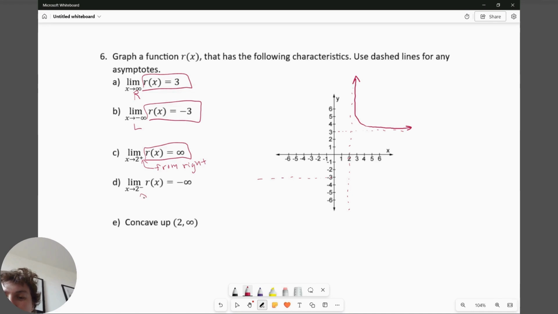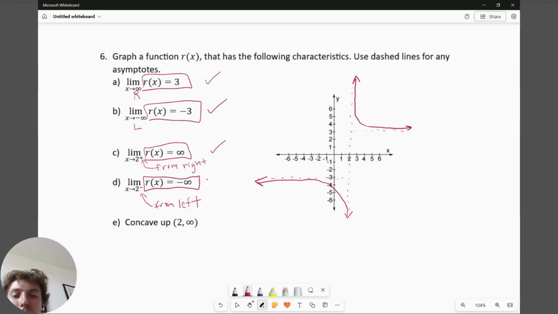So now if we look at the next statement, it says from the left. Same idea. So the limit as x approaches 2 from the left, our function is going to go towards negative infinity. So now my graph must be going down to get to that negative infinity. Well, what that would look like then is over here, the left of 2, it is going down. So we know if we continued this then, we would make sure it stays along that value of negative 3 on the left side. So we know that we answered each of these 4 statements.